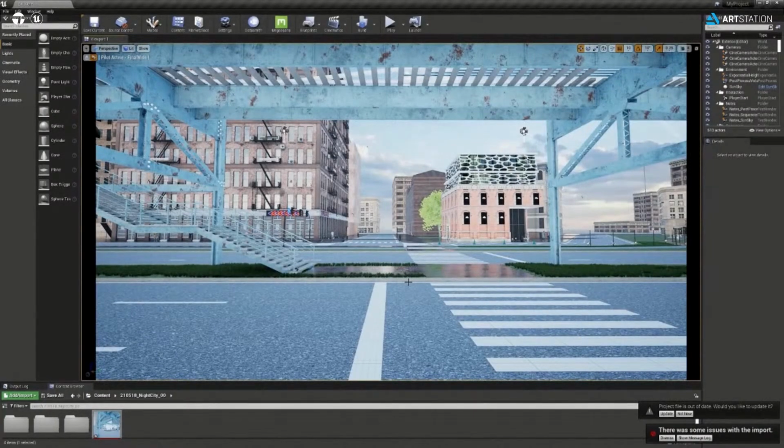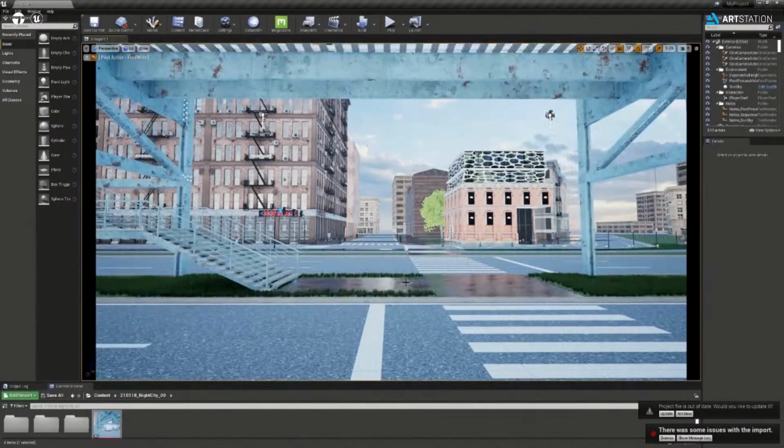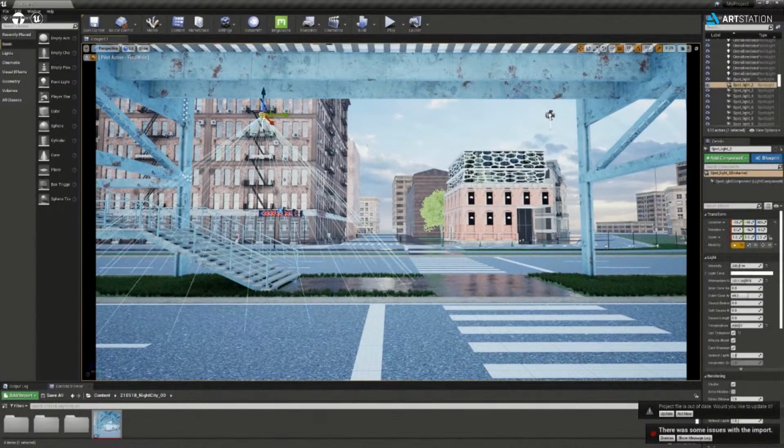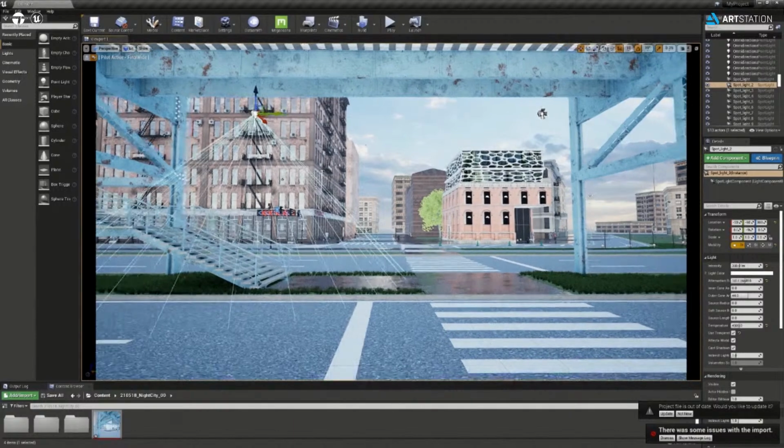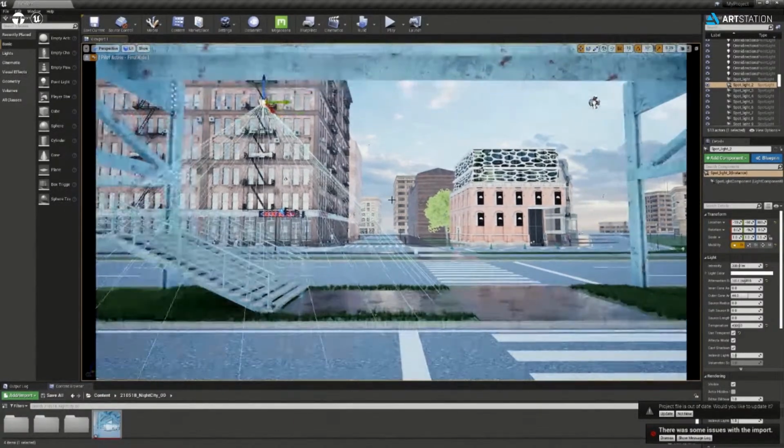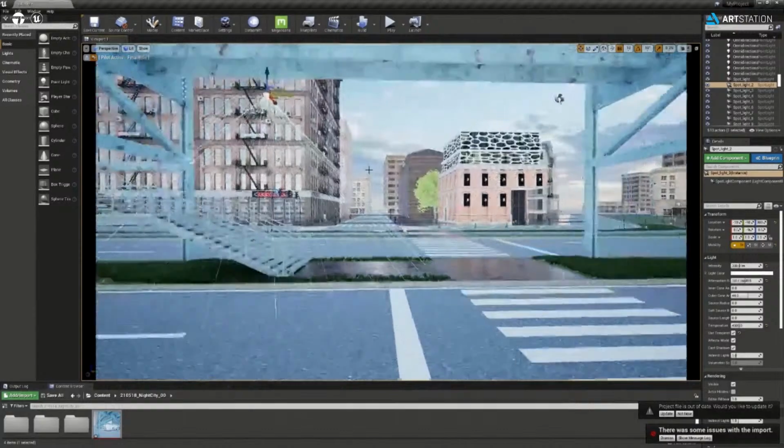Now this could be a great base point for starting your projects in Unreal. It'll bring in all of the geometry. It'll bring in the lights as well. Now the exposure settings are different in Unreal than Twinmotion. So you may need to go in and change the exposure to be more accurate with your scene. However, I think this is a great starting point for getting your project into Unreal.